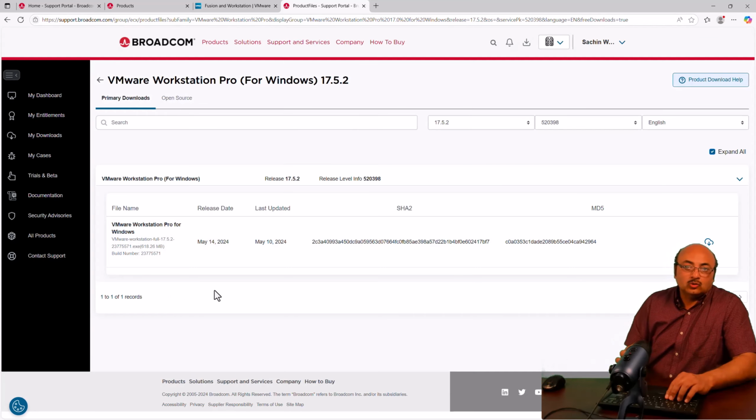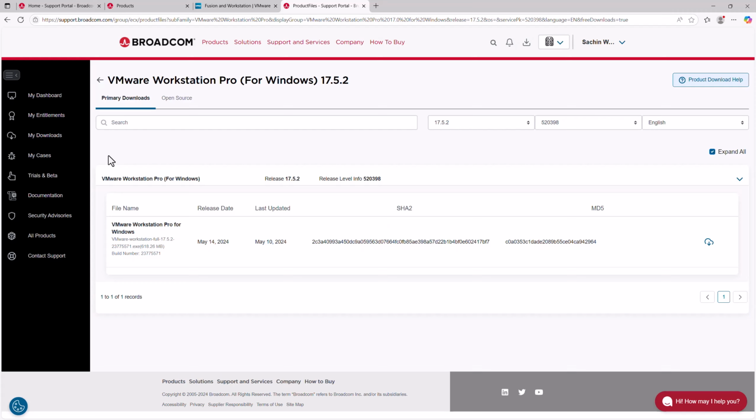Now if you are downloading this for the first time, this interface will offer you other options for more validation. For example, somewhere here it will ask you for agreeing to the license agreement. That is one part. And as you can see, this portion, the cloud and the download arrow, this will most likely not be active for you when you are doing it for the first time.